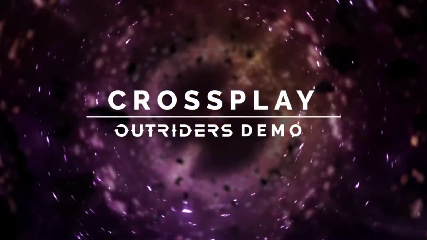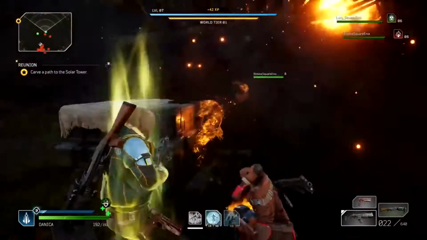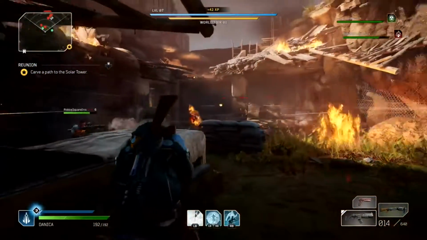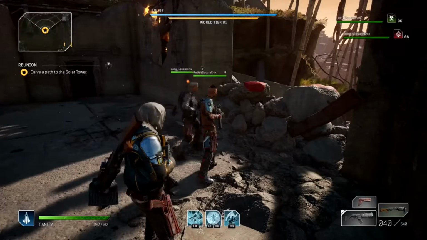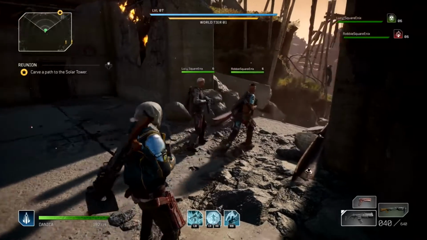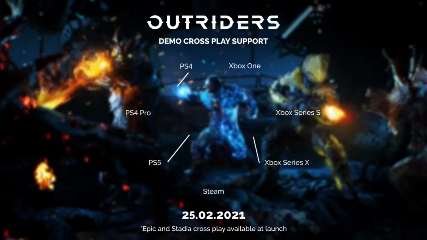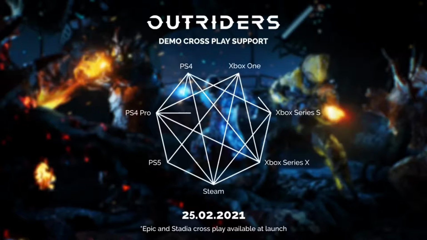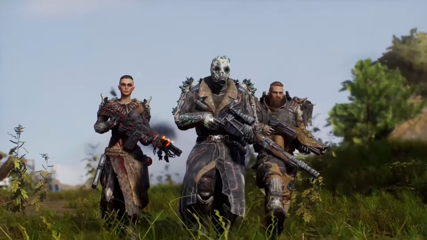Number 3. Crossplay. Following on from multiplayer is that the demo will support a complete cross-play experience. This lets you play the demo with your friends and other players no matter what system they're on. The demo will have crossplay turned off by default as it's still a beta version, but just head over to the options, switch it on, and you'll be good to go. PlayStation 5, Xbox Series X and S, PlayStation 4, Xbox One, and Steam on PC. No matter your preferred platform, you can play Outriders together.